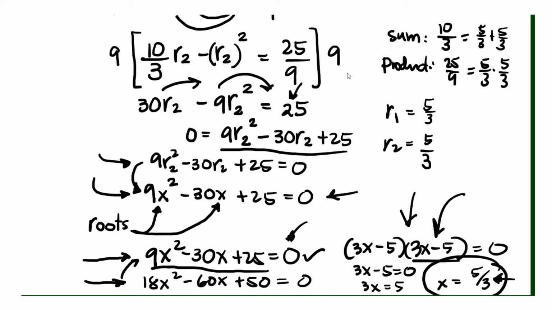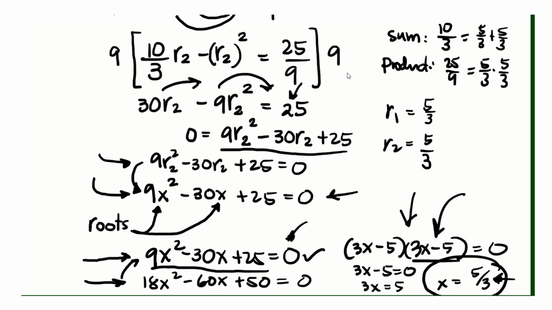Okay, so let me just summarize what I have discussed in this video. There were two objectives. First, to find the equation, an equation rather, because there are many possible equations, and second, to find the roots. Now for the roots, definitely it is just 5 over 3 and 5 over 3. They're two but equal roots.